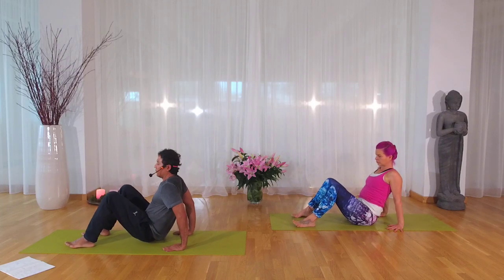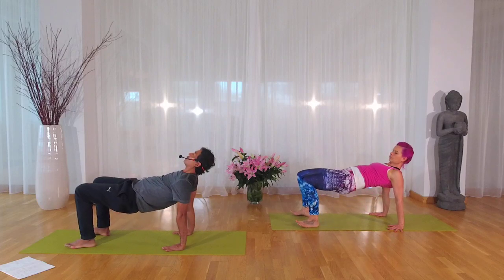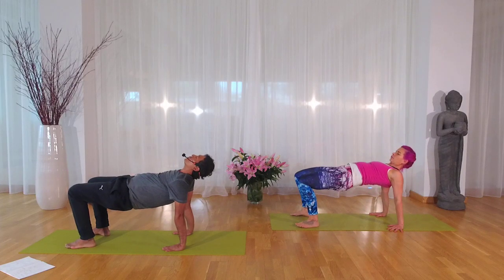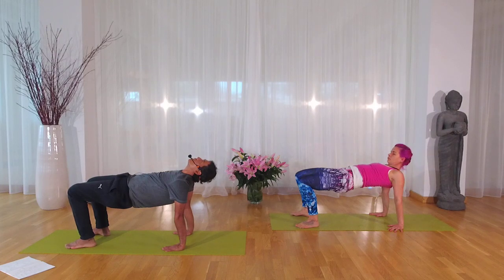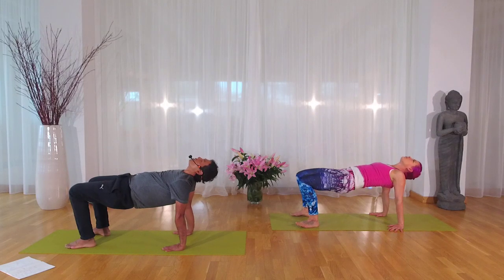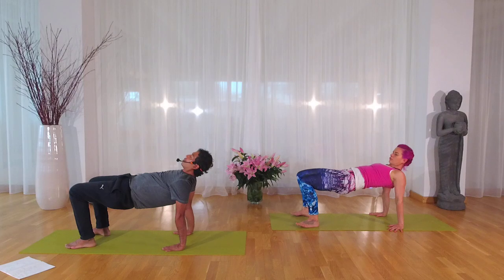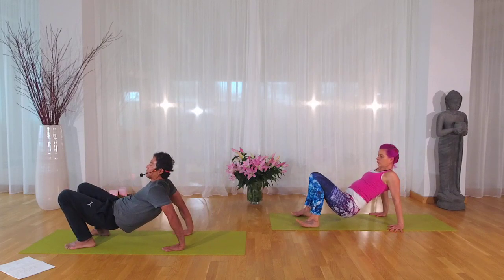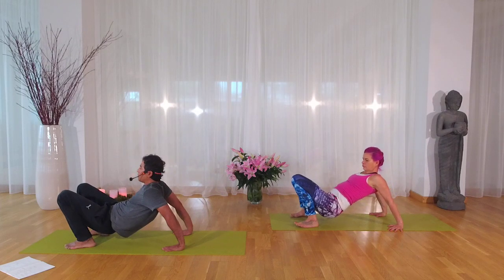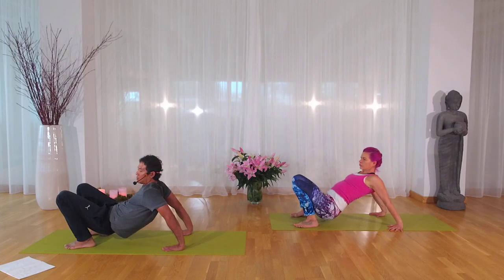When you're ready, lift the hips, your sacrum, off the floor, press through the four corners of your feet, and make sure both knees point straight. Look up, a couple of breaths here first. Good. From here we're going to get a deeper stretch. We're going to lower our hips, our sacrum, down toward the heels while the hands keep rooting down, arms straight. Feel the tension along the front of your shoulder girdle here.